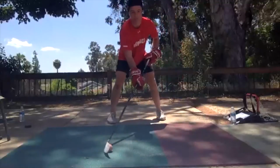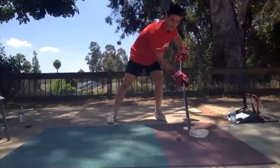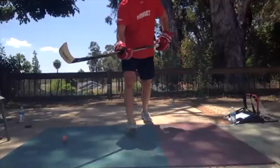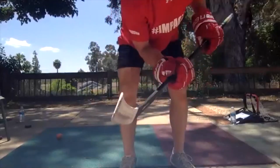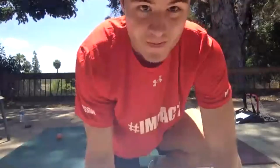So quick dribbles in front, fake to the backhand, lift to the forehand. You really have to get under it, really turn that blade over on that backhand in order to get air on that ball or puck.